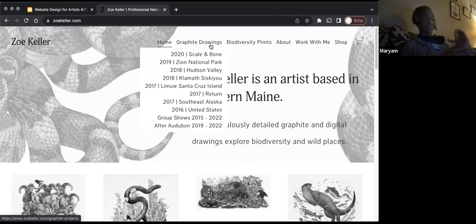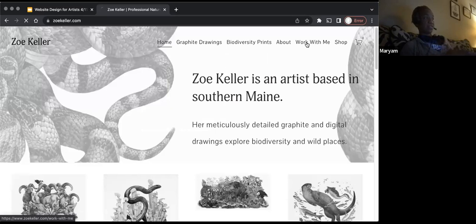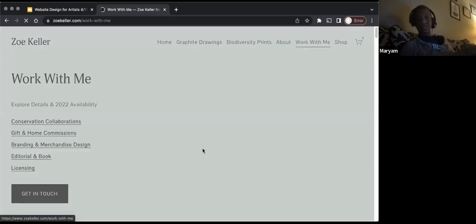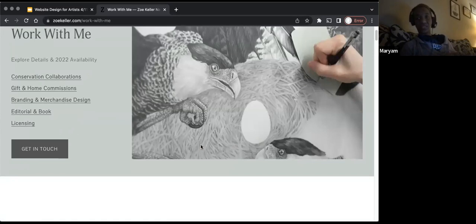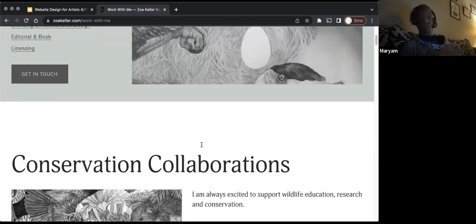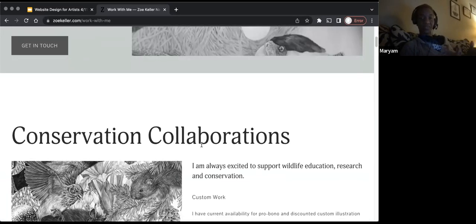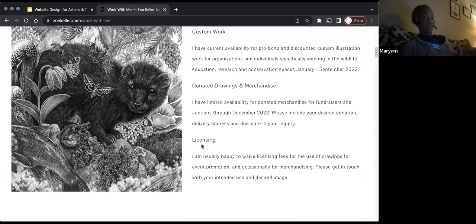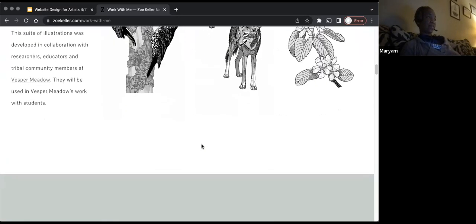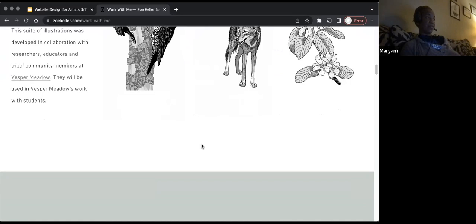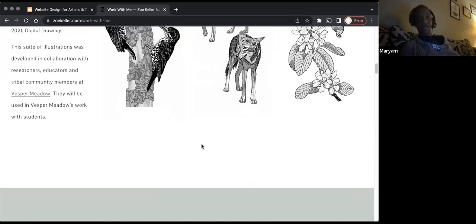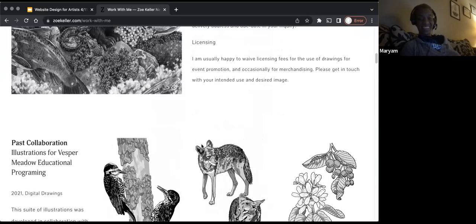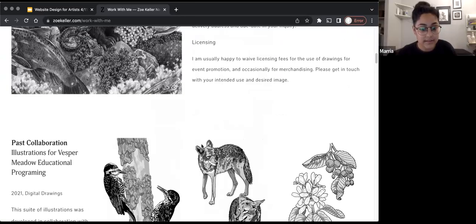And going to the page is very specific to that type. On her work with me page, she also keeps that kind of format where she segregates the different collaborative projects, and she even includes licensing details if she's doing anything pro bono, and the time frame she's available. It's very clear, and I think that's a lot of things to do well to include that I don't do.